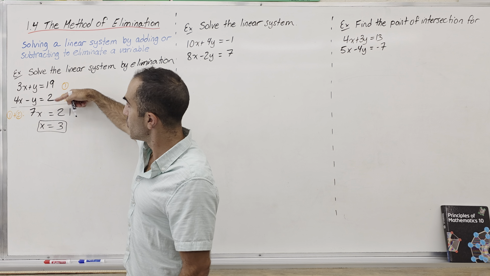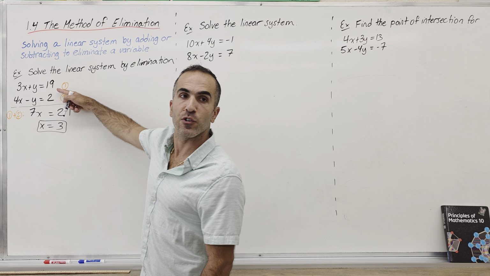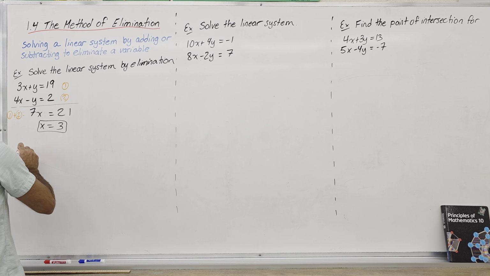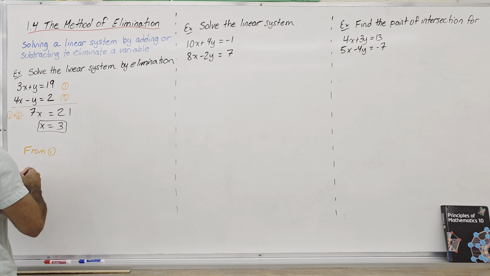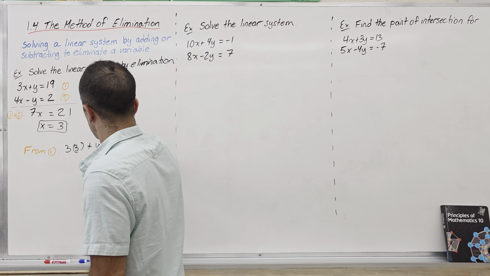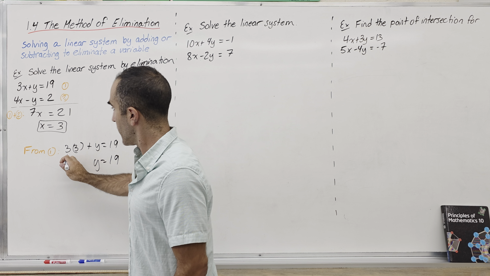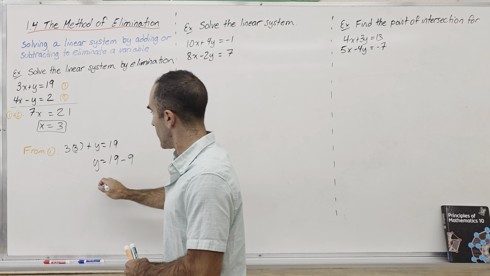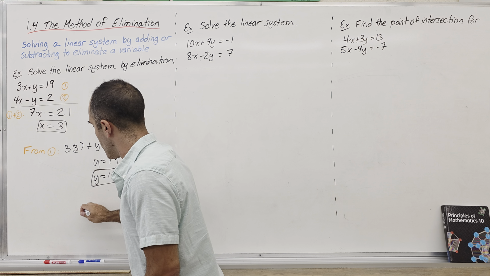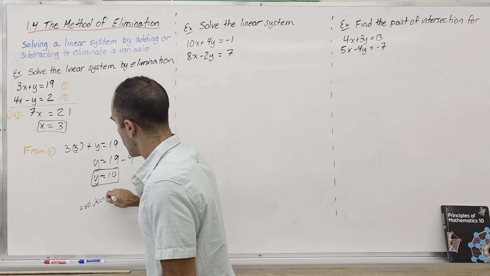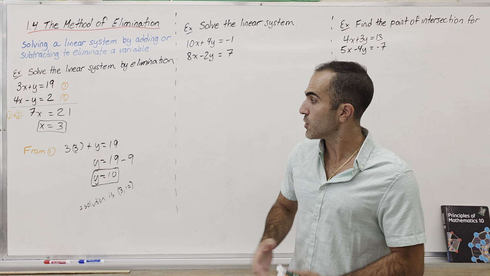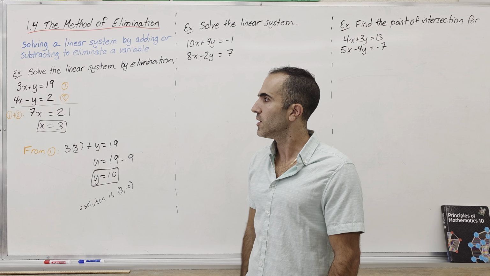I'm going to take this, choose an equation, and plug it back in. I'm going to choose the first equation because it's a positive y. So I'm going to say from equation 1, and I'm going to substitute that x value into x. I'm going to do 9 and subtract 9 at the same time. And y is 10. I'm going to box it. I'm going to read the question, solve the linear system. Therefore, the solution is (3, 10). Done. Easy. Okay, we love elimination because it is less work sometimes.